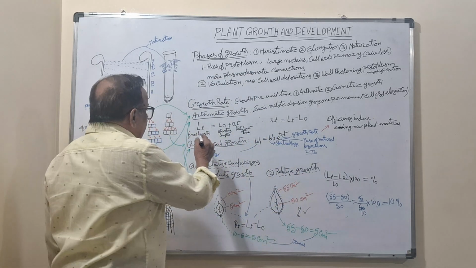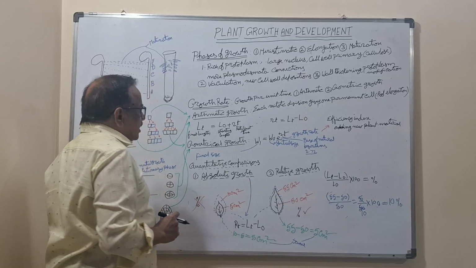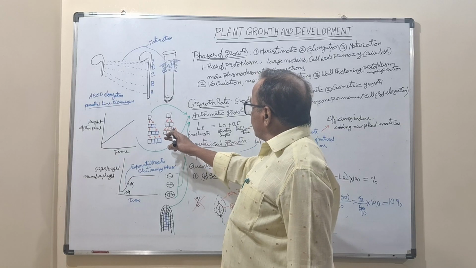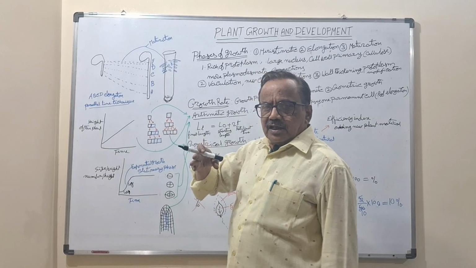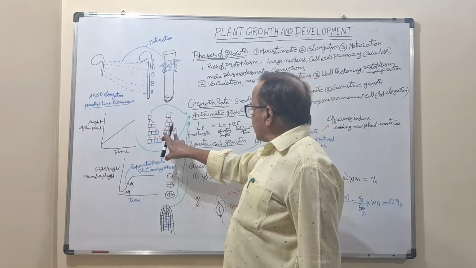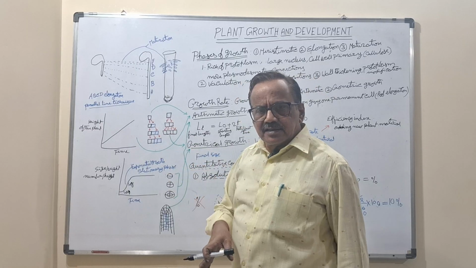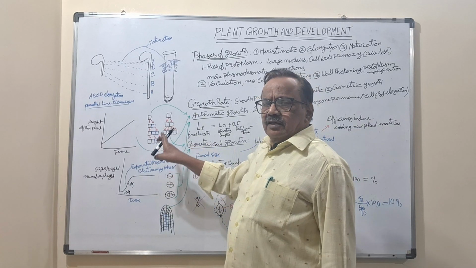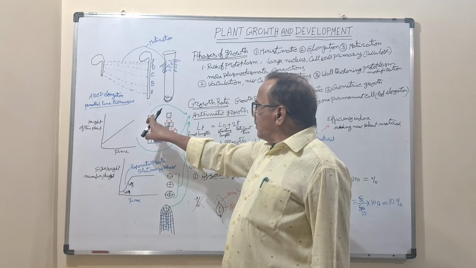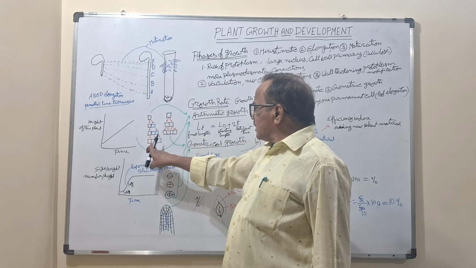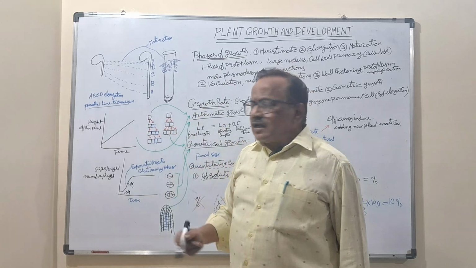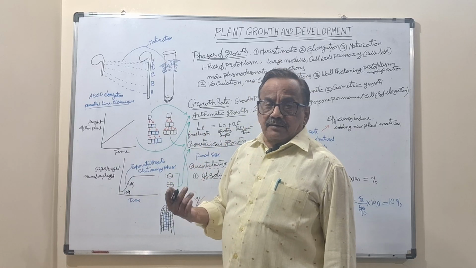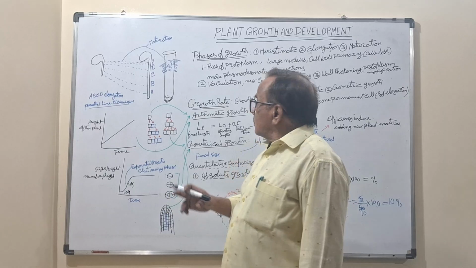Now, geometric. Geometric means here each cell divides and forms two cells. Again, both the cells will divide and form more cells. Again, 4 cells will divide and form 8 cells. 8 will become 16. But here, in arithmetic, one cell gives only one permanent cell, but always the number of meristematic cells is the same. In which type of growth? You can ask, that is the arithmetic. In the geometric, the cell number is becoming double. Which type of growth, you can ask, that is the geometric growth.